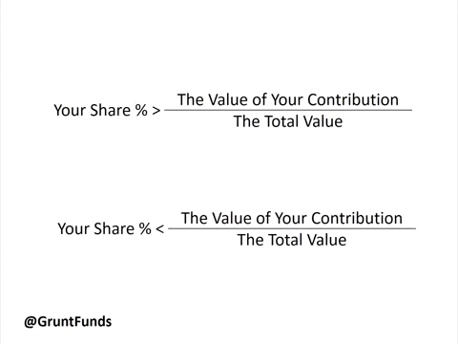So when things change, one of these things is going to be true. The first one is you have this less-than alligator over here. It's the greater than, I mean. Your share will be greater than your contribution. So you have more than your fair share. And some people are okay having more than their fair share.